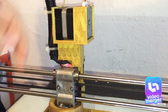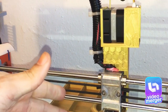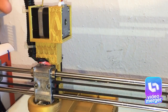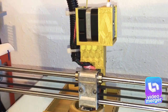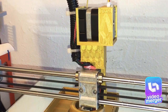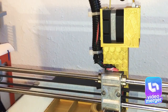Then you first insert the filament through this black piece all the way through the tubing, and of course you're going to have your hot end, and you push it in until you see filament coming out. Then you put this piece together and you put the screws on. After that, you go to your machine and you extrude it manually. Don't load the filament, because it's just going to keep on running because it thinks your stepper is still up there.